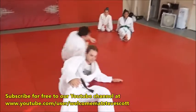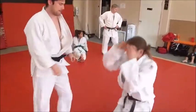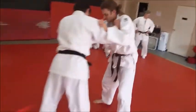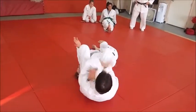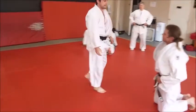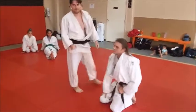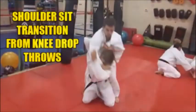Think of it as a total package, and that head sit, that shoulder sit position really connects the throw to the ground fighting. Bam, and see how you can finish. So that shoulder sit or head sit is essential. Want to work on that, guys? It's a great move. This is how we make a real transition from standing to ground. Okay, let's work on it. Good going.